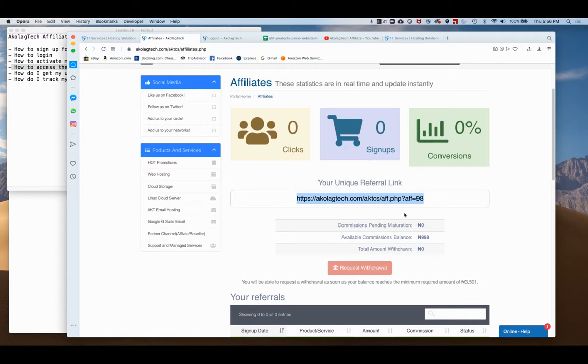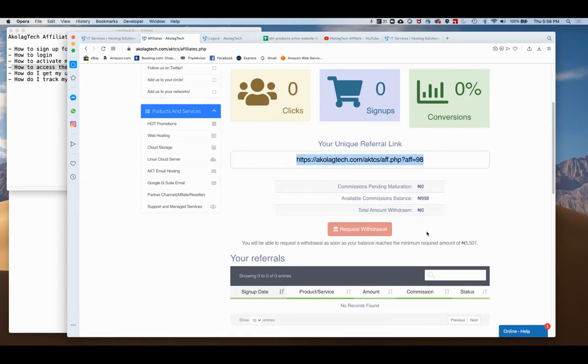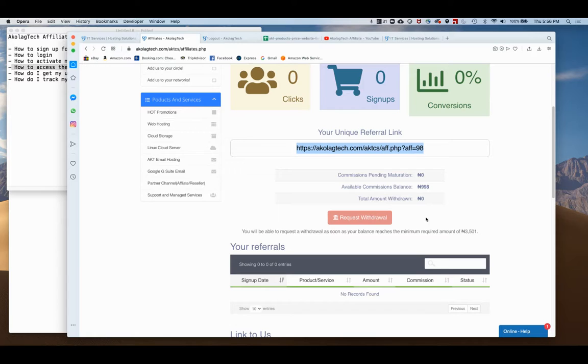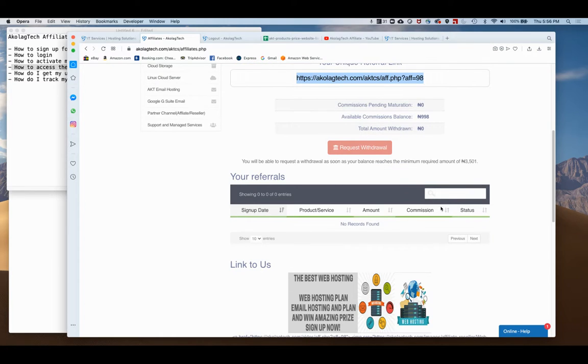This will be used to track any sales and any commissions. In your case, the only thing is, make sure you promote this unique URL. We can help you customize it if you want, or you can use a short URL link. Any activity in terms of your referrals, like somebody that signed up, you will be able to get that information here.